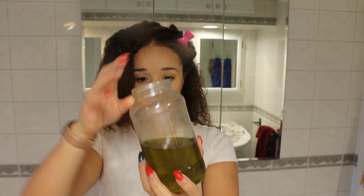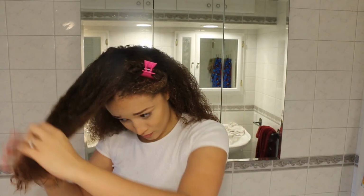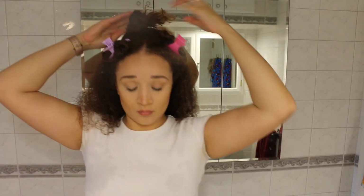This is an oil mix that I make and it always helps when I'm growing my hair out. It contains olive oil, grapeseed oil, jojoba, argan. I infuse it with rosemary and it just always helps when I'm growing my hair out.